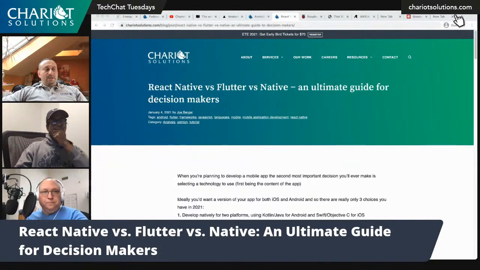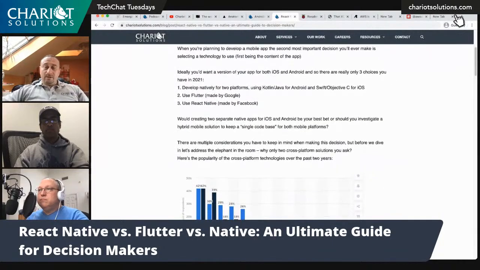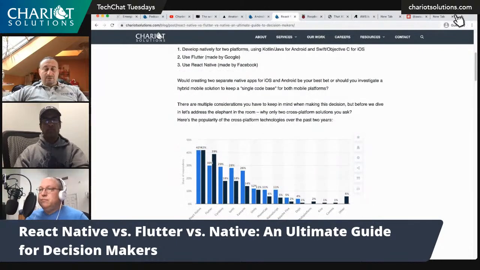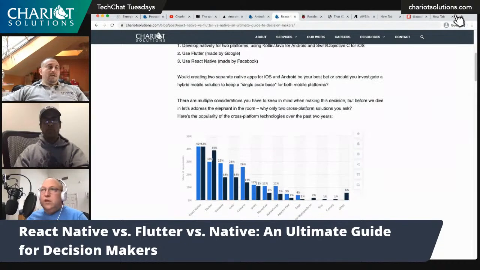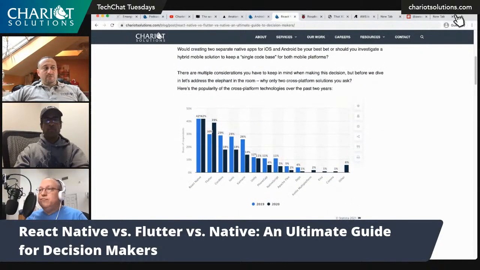Of course. In this guide, I go through 7 aspects of the mobile technology stack. I go through the technology behind each. I go through popularity, because believe it or not, popularity is one of the major drivers behind selecting a technology. If the technology is not popular, you don't want it because it's not going to be supported. And then we go through development environments for each, ease of use, productivity, performance, and scalability. Hopefully this will help decision makers figure out which is the best choice for them.